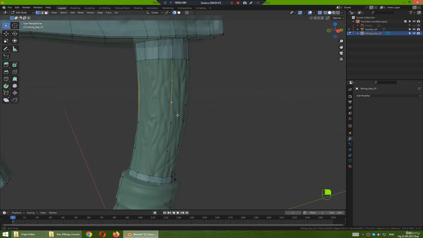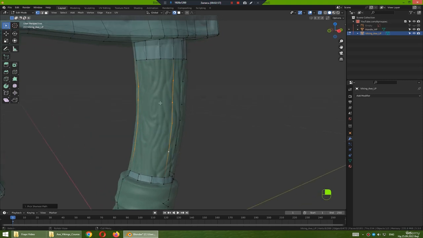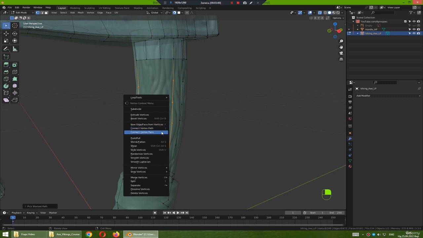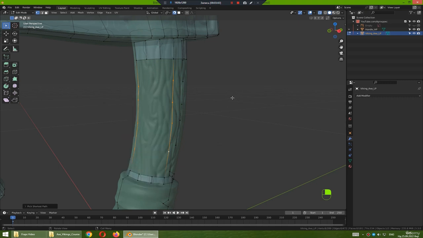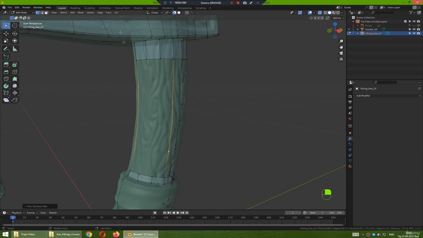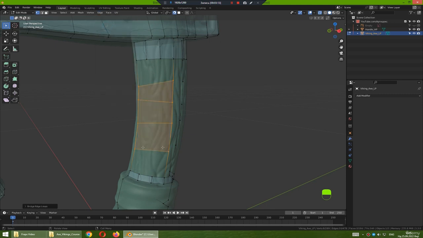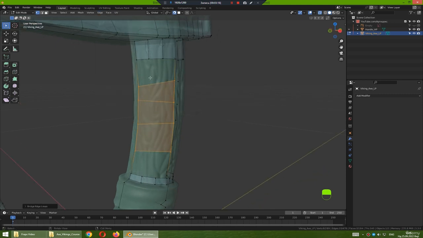Now what can we do? We can take these vertices with Ctrl, then with Shift I take this vertex. With Ctrl I select this vertex, right click and connect with. So there is no such menu here. Let's try here, edge, bridge edge loops, and we have them connected like this. But we still need to divide them like this. So I press Ctrl R, two divisions with the wheel, and divide.